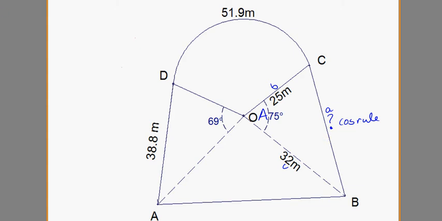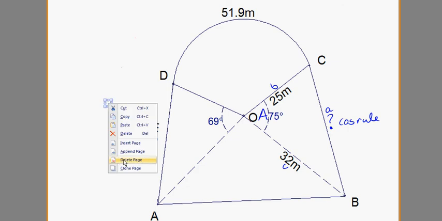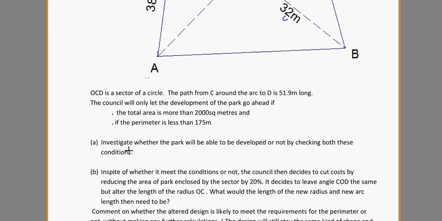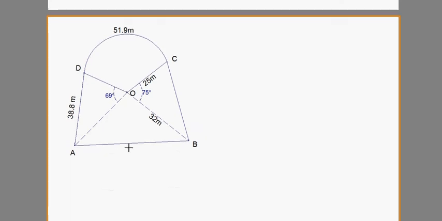Let's just add a page so that we can use that. So, one step at a time. Here we've got a picture we can use. So again, this would be angle A, side B, side C, and we're going to use the cosine rule for this one. This is in triangle OCB. I'm just giving the letters at the corners of the triangle to help identify what I'm dealing with here.